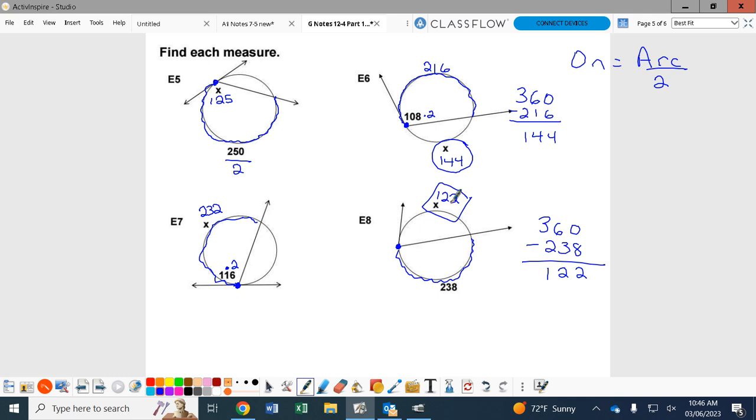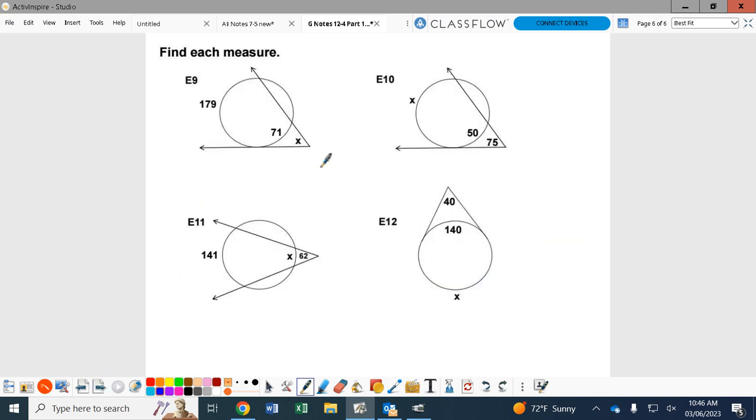Okay, guys, last rule, last 4 problems. What is it about these 4 problems that you need to know? Where is the intersection point for these 4 problems? Outside. The key is, because guys, they're going to be all mixed up on the homework, you've got to be able to recognize that. That's the key. Where is the intersection point?